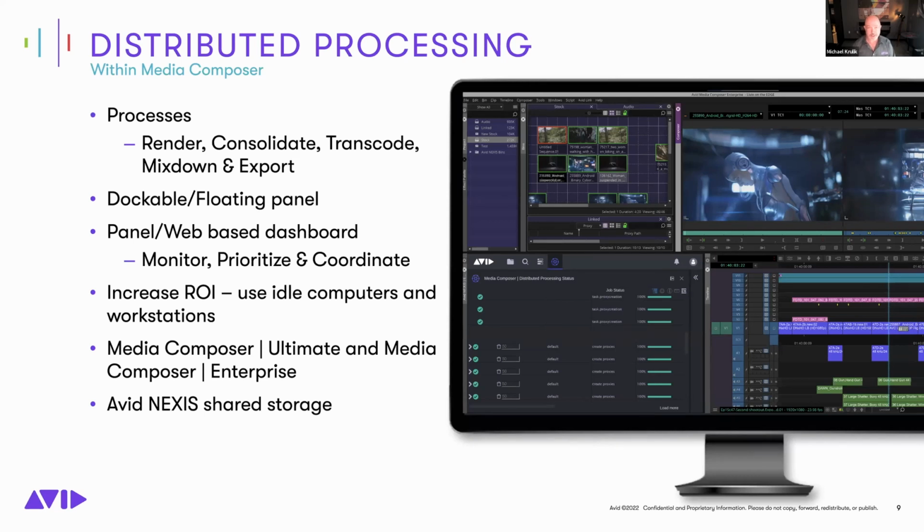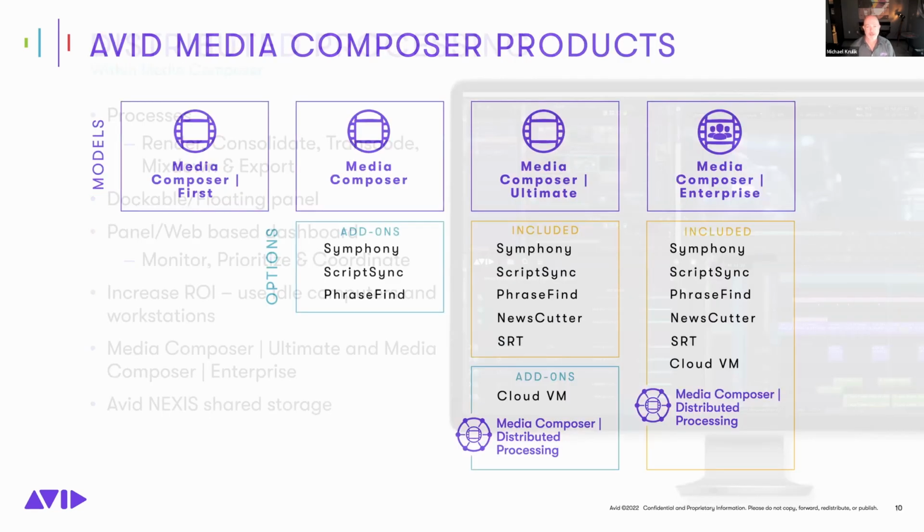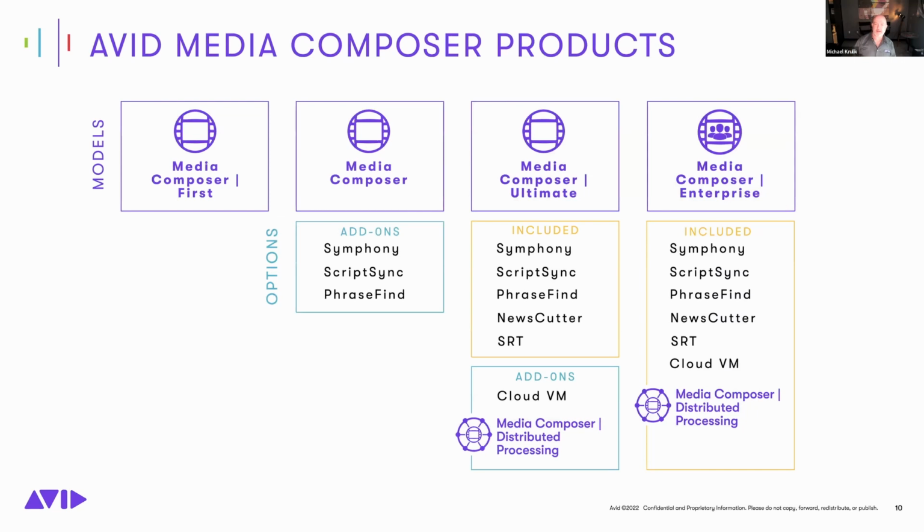The web browser actually provides really great tools for an administrator who doesn't need to go into Media Composer and bring it up. They can go in and monitor, prioritize, and coordinate any of the jobs for DP just through the web browser. And more importantly, it is an option for Media Composer Ultimate and included with Media Composer Enterprise. So a lot of value there.